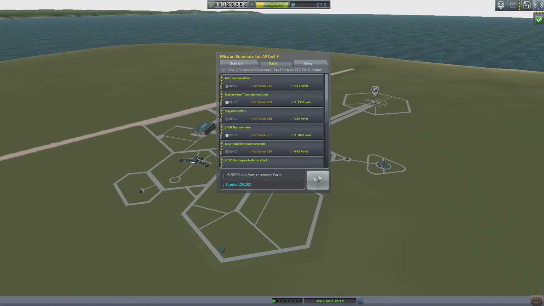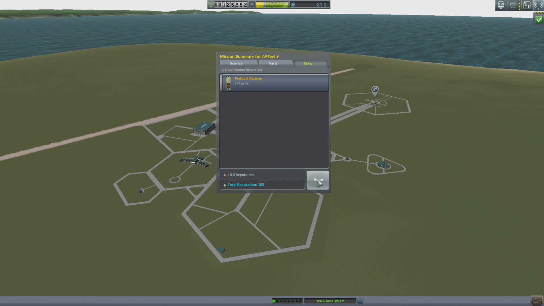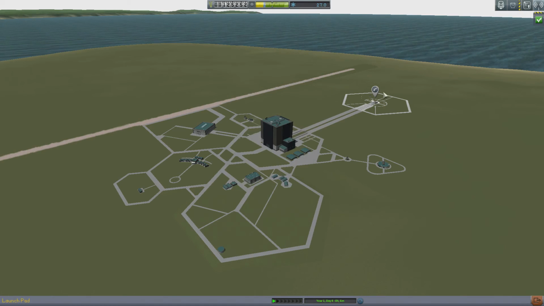Let's see, let's just go through here first. Parts, got most of our parts back, which is good. Some of it, obviously, we didn't get fully back, like the ablator would have used, and obviously we don't get the fuel back. But we got 125,000, and we got some good reputation, and Podbar got some XP, which is great. I don't know what he's going to do with his XP, because he's not exactly becoming a thing.